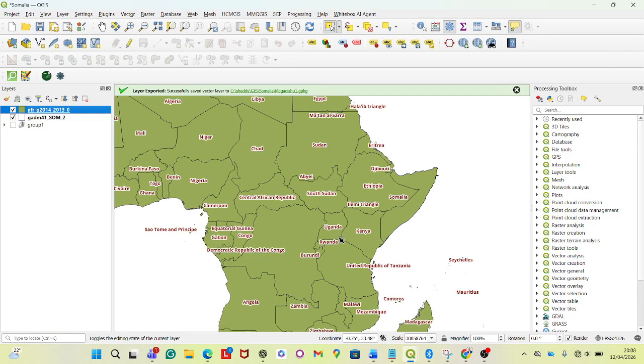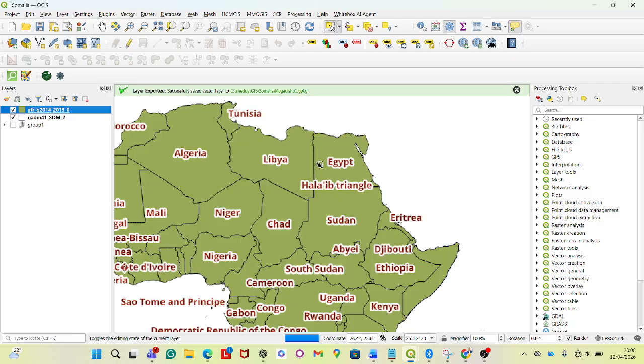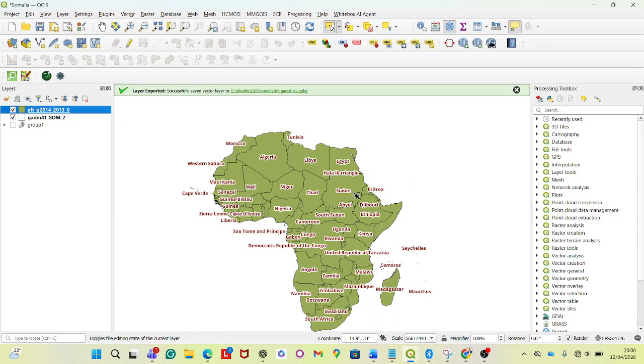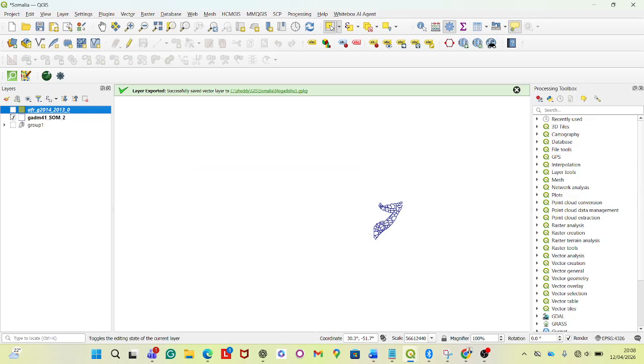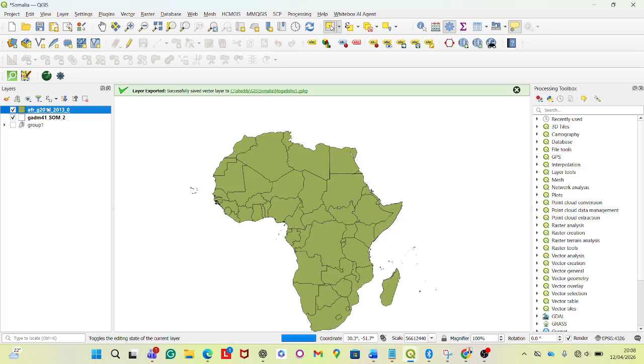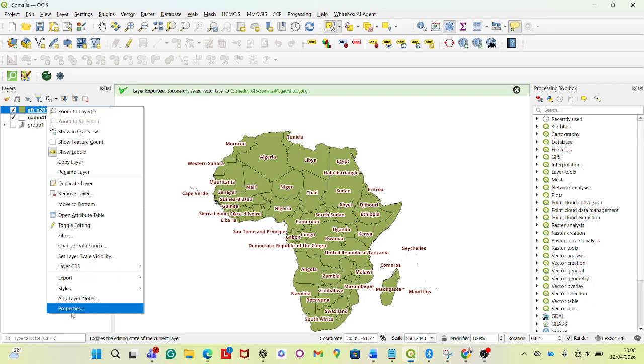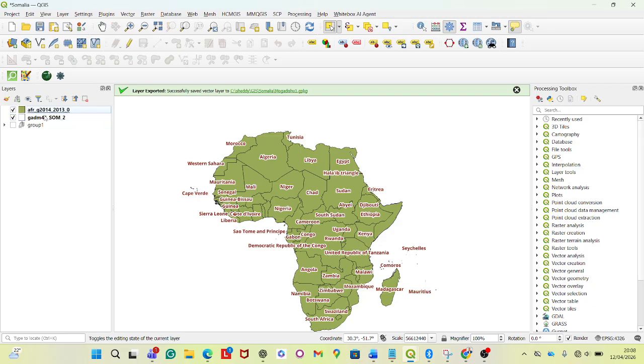So we see we have already labeled our layer. So this is it. The next step that I want to show you is, for example, I again want to name this. So for now let me just use this, and let me turn this off.